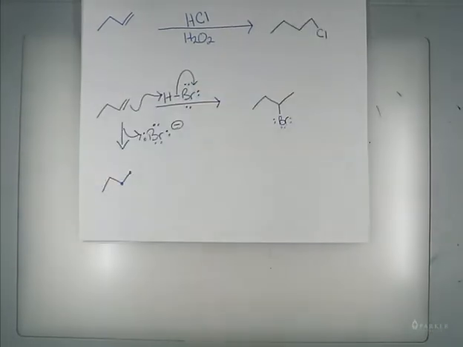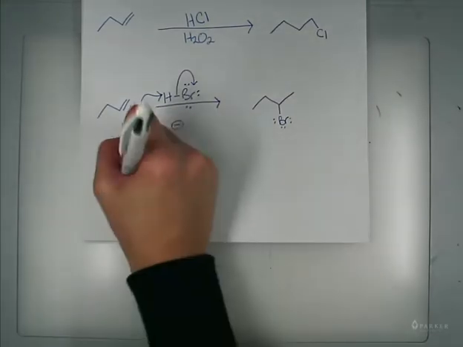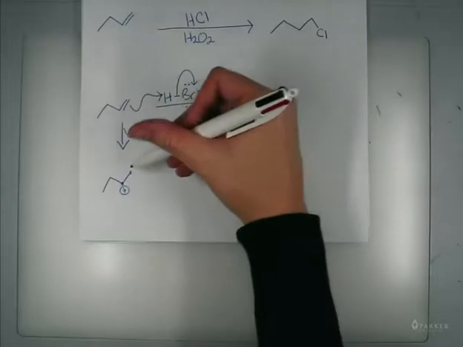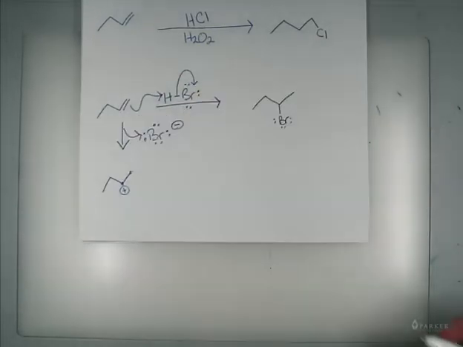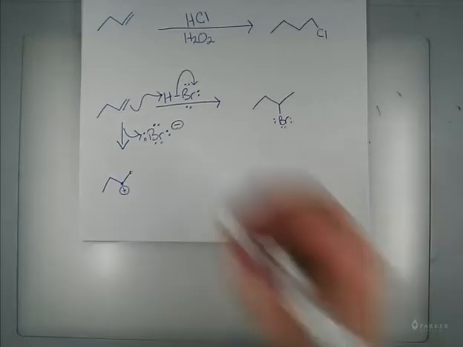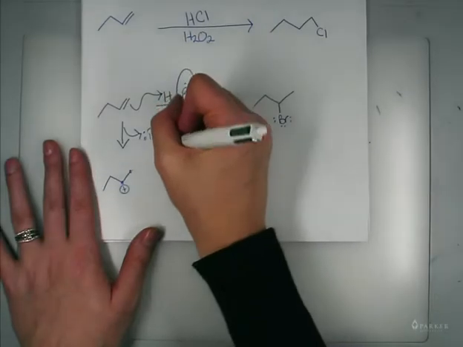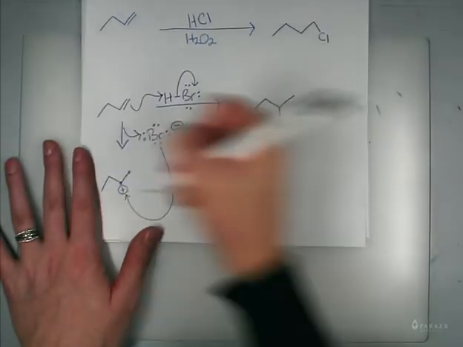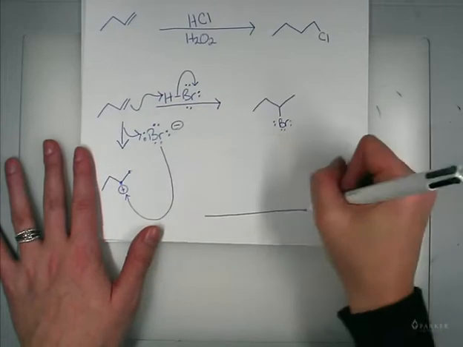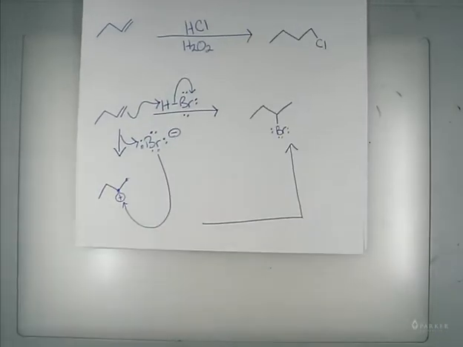And between those two carbons, where will the positive charge be? The secondary one. And then what did I just add right here? Hydrogen. Now you can show that hydrogen if you want. Okay. I don't want to either. Too lazy. So what is my last step? Bromine will do what? Yeah, make a bond to that carbocation carbon, giving me this.